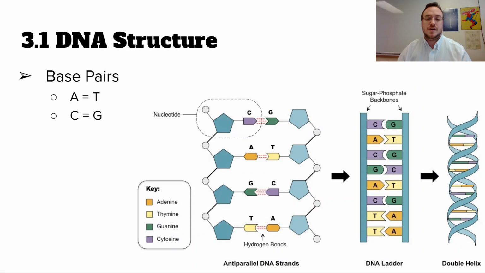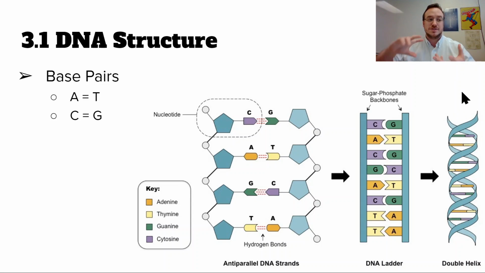Right? If we take that model and we zoom out on it a little bit, we're going to get something that looks like a ladder, where the glucose, still this blue color, right, forms the outsides of a ladder where the nitrogenous bases form the individual rungs, the things you stand on. You zoom out a little farther, and we get this double helix shape over here.